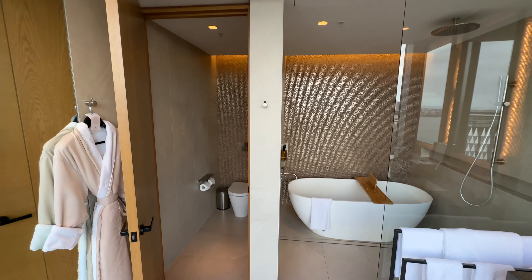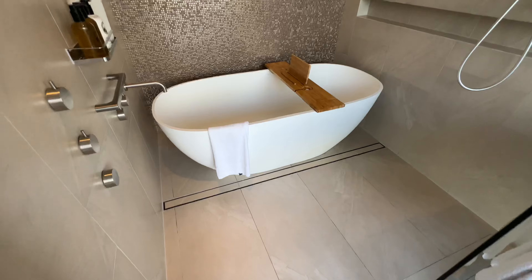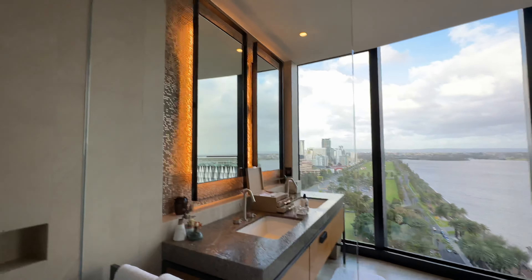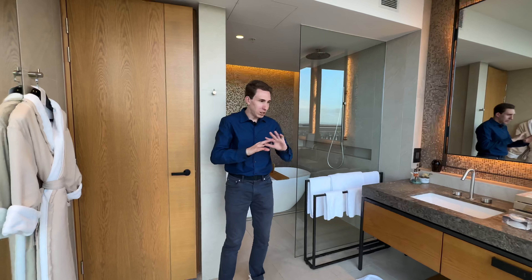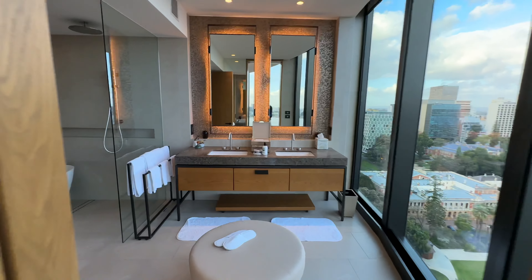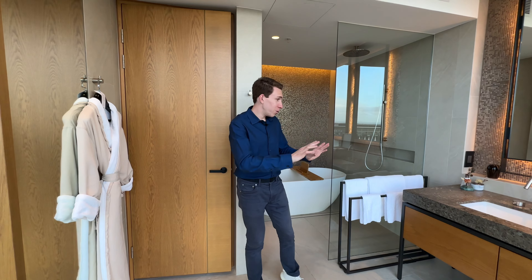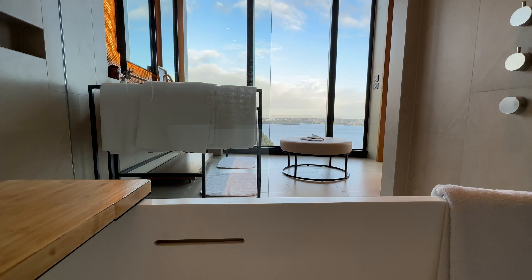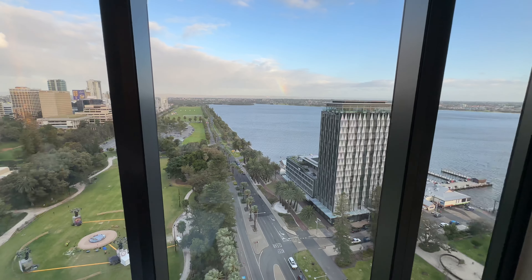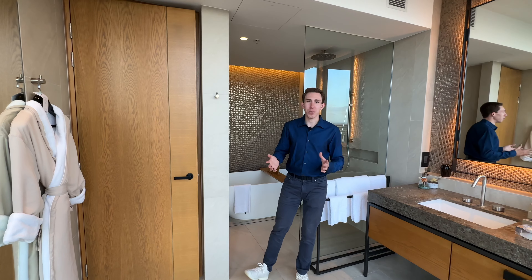Over here is one of the coolest parts — we have the shower and the tub with the best view in the house. This reminds me a lot of the Ritz-Carlton Mexico City, where you also had the shower and tub combo looking out at an incredible view. Because we're on the 18th floor, the highest floor, it makes it that much more special. This is probably my number one or number two bathroom in the whole world, along with the Ritz-Carlton Mexico City. I cannot wait to shower and take a bath here with this incredible view — the cool lighting, beautiful stone, all the wood accents, all the little details like these towel racks. It's just so luxurious. Everything is just perfect. It feels new, clean — like I'm almost the first one to ever be in this room.